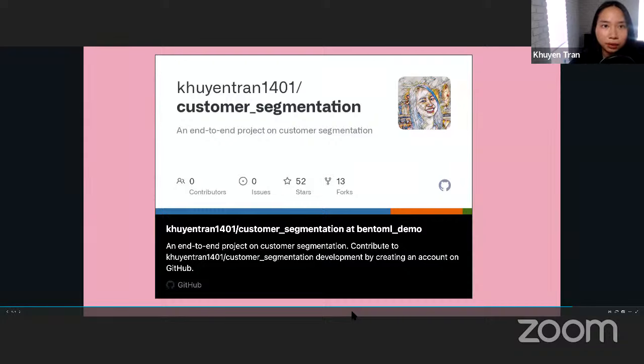But what I want you to pay attention to here is that I use StandardScaler to scale my data, and at the end I return a scaler. The same with PCA, I use PCA to reduce the dimension of my data, and it's also a scikit-learn transformer. Since I apply the scaler and the PCA on my training data, I also want to apply the same processors on my upcoming data.